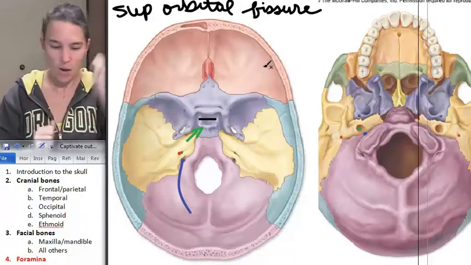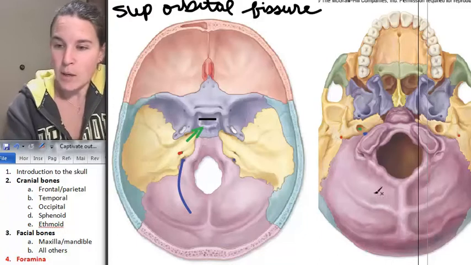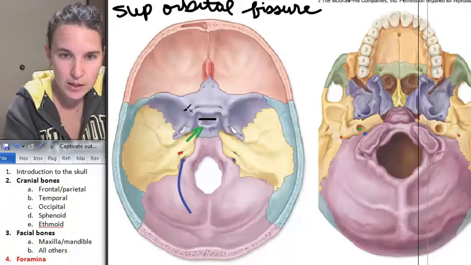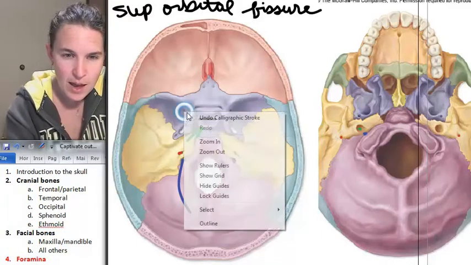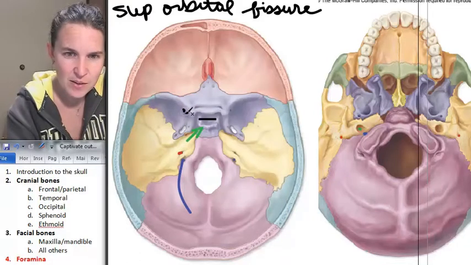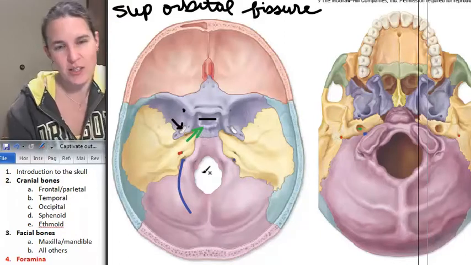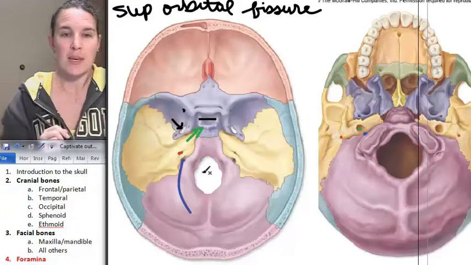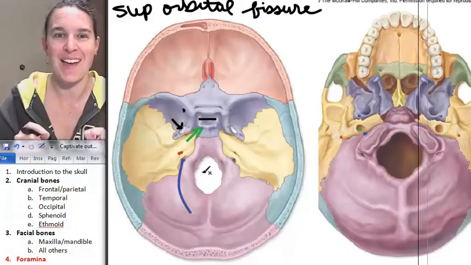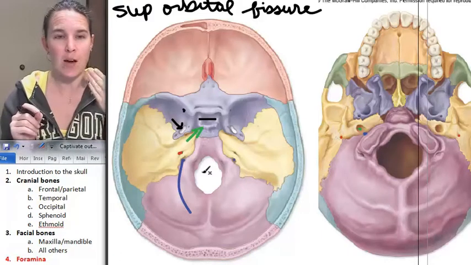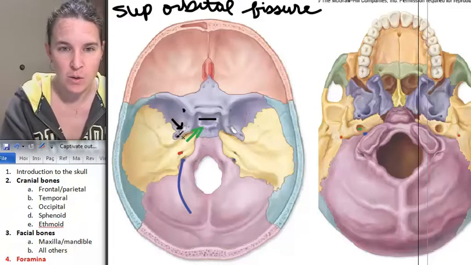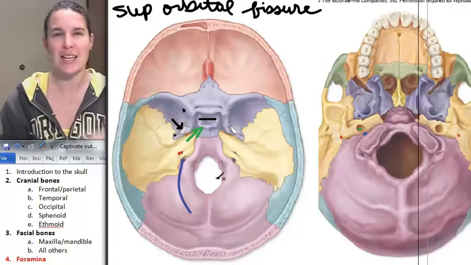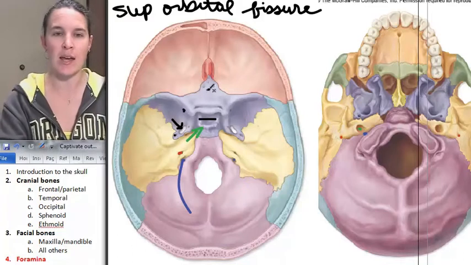Ready? Okay. We have a good little buddy right here, there's one, and here's the other. This one is probably the easiest of all of them because it's an oval-shaped hole, and it's ovale. Now, we used to have to know this hole as well, which is spinosum. And this one up here is rotundum.